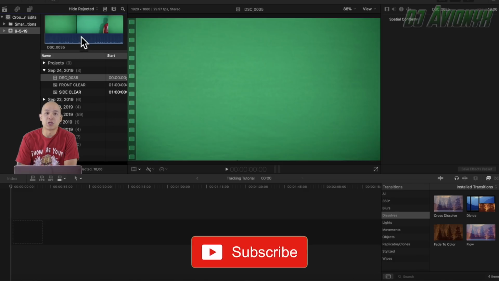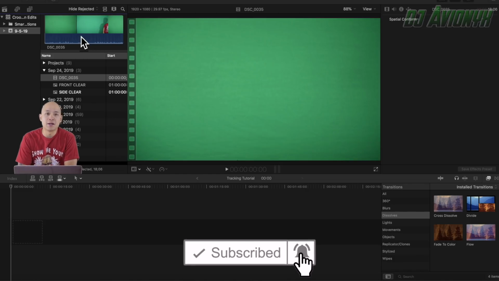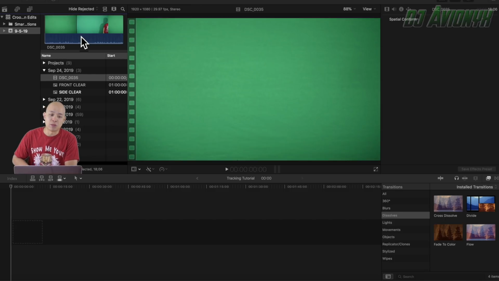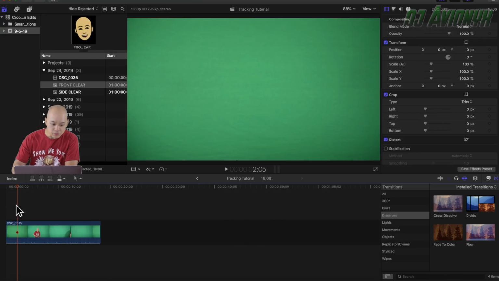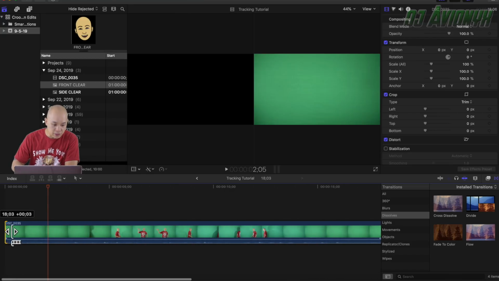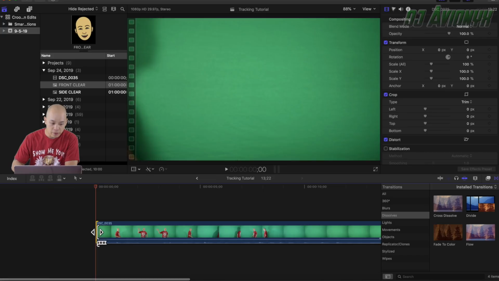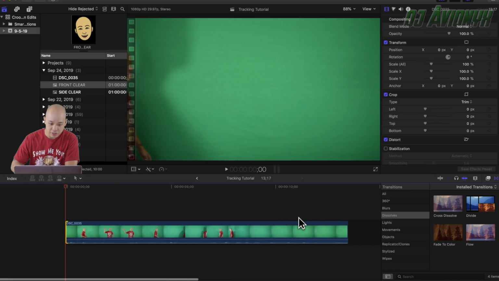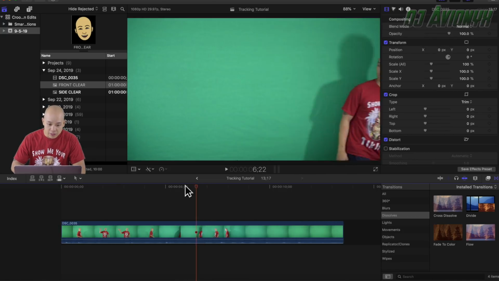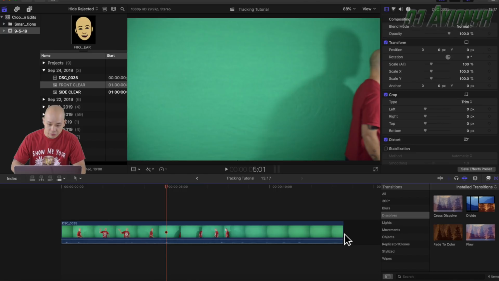And in this video, I'm going to show you guys how I was able to track my face in the intro with my Bitmoji faces. So in Final Cut, I imported my main file. Go ahead and zoom in. I'm going to cut it down to basically right when I start to walk in. So like right there, I'll start it, and then I'm gonna end it right there.